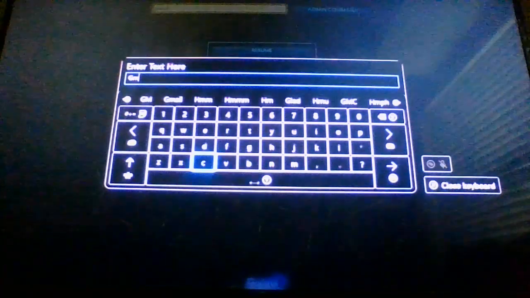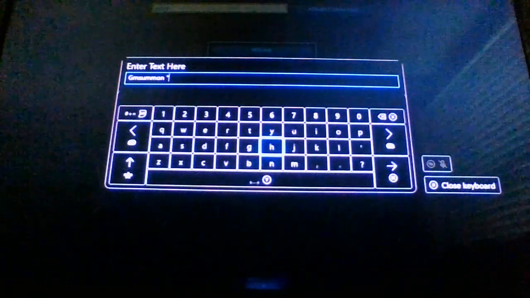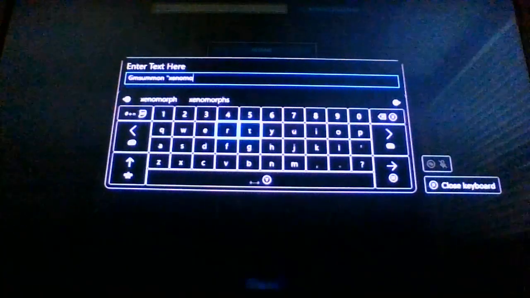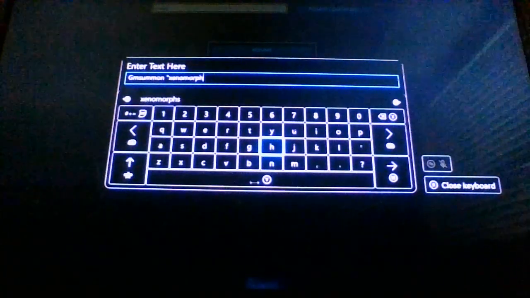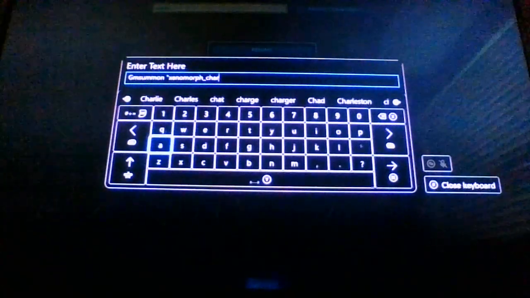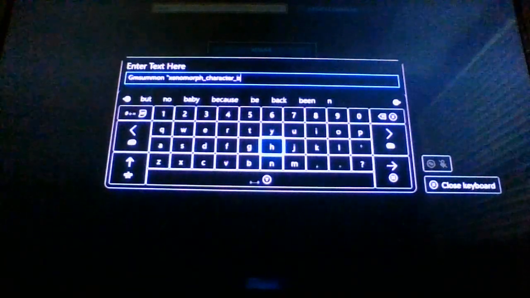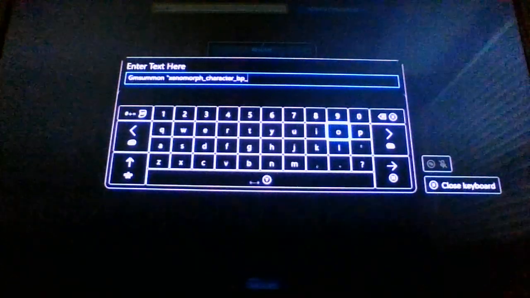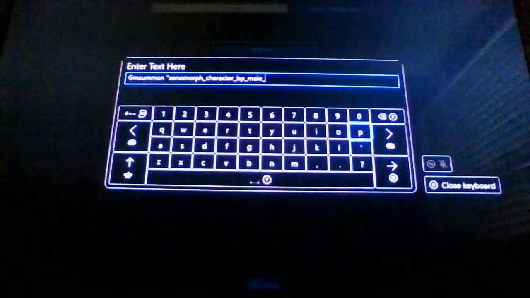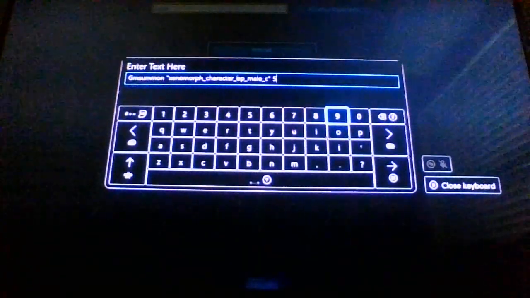Now, GM summon, quotations Z, no, more, underscore, care, actor, underscore, BP, underscore, male, underscore, C. Close those quotations and then the level that you want. I'm going to go 5,000.